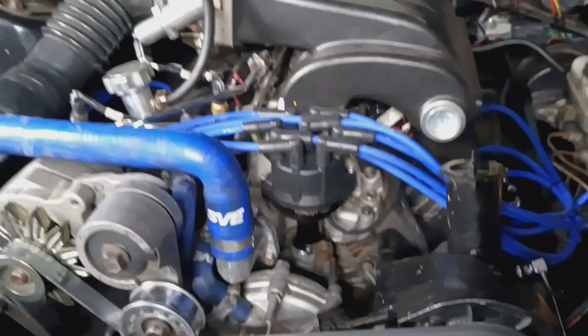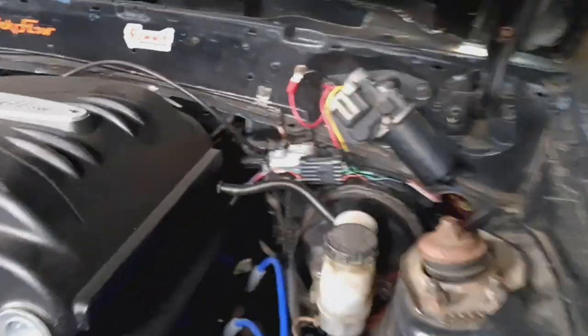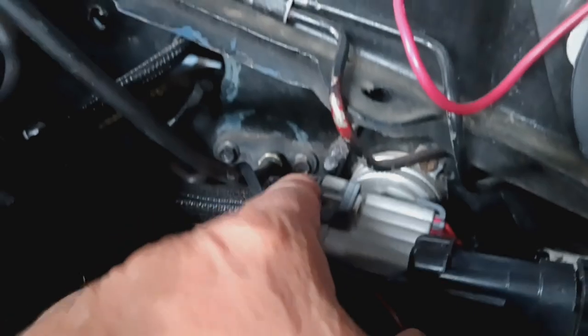There's my dual sync distributor. I finally got it working. Plugs in right here. This is for the fuel injectors right here. Show you a little walk around here, what I got going on.